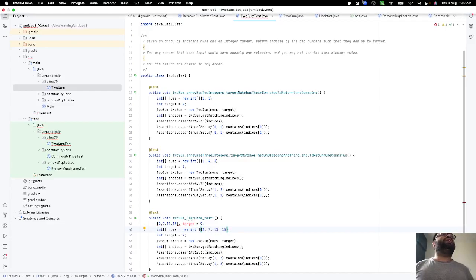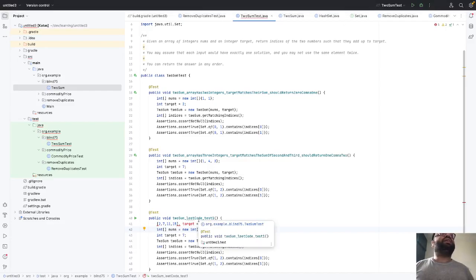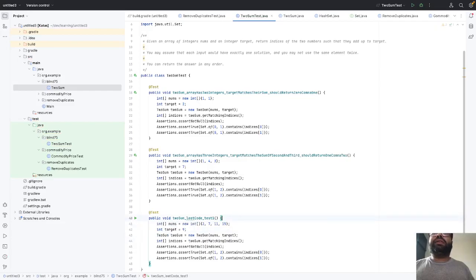What's the time? 8:50. I think we're 25 minutes in and we have solved the problem. We're just verifying it. The index should be 0, 1.